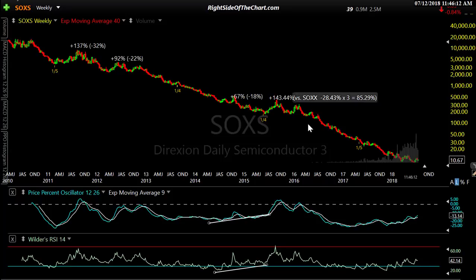Log scaling just puts all the candlesticks, all the moves in percentage terms, not dollar terms, because a $10 move on a $40,000 share price is insignificant, where a $10 move on a $10 share price is a double. If it goes up right now to 20, it's gone up 100%. And you're probably wondering why is it 40,000 split adjusted?